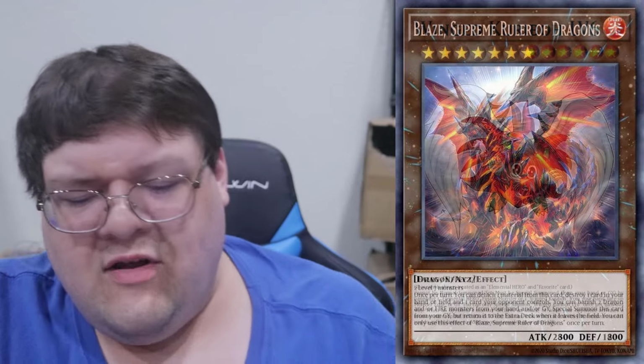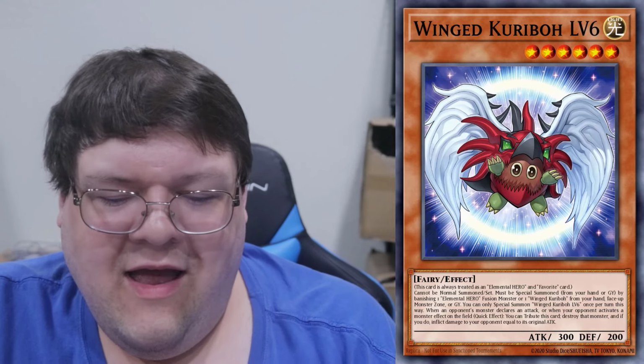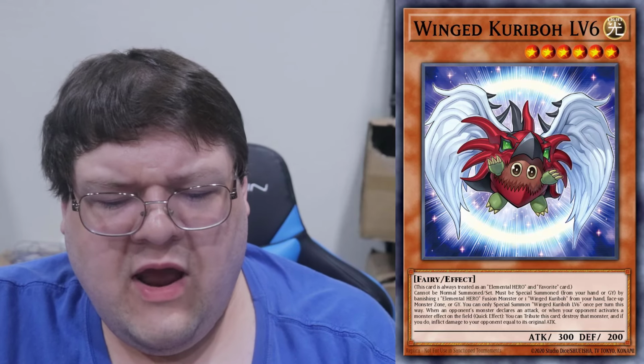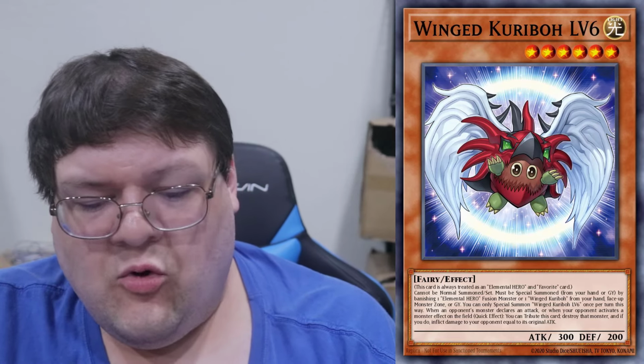It's a Dragon Ruler. Next up is the Winged Kuriboh, level 6, aka the famous hero card. You know how many people actually like this? Also, it counts as a favorite card. It can't be normal summoned or set, and must be special summoned from your hand or graveyard by banishing an Elemental Hero fusion monster or a Winged Kuriboh monster from your hand, face-up on the field, or graveyard.